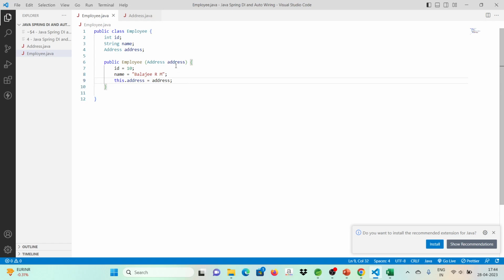Now what will happen? The memory is created somewhere else and it is passed to the constructor, and from that constructor it is assigned to the address. So this now becomes a dependency injection as well as IoC, inversion of control. Exactly this concept is IoC, inversion of control.